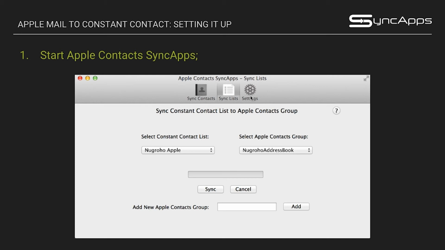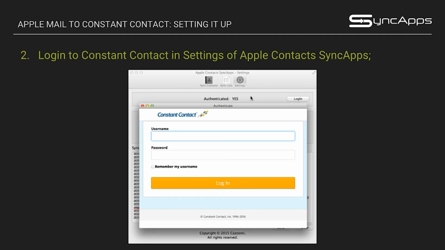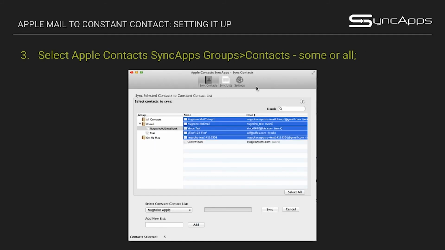So in the settings that we have, just go to that one here. In the settings here, you put in your Constant Contact information. That will go over to Constant Contact, it'll come back, and then it will authenticate you to this app. Now, key thing to note is this app is running on your Mac, laptop, or desktop. So every time you turn it on or open it, and you're connected to the internet, it will be running. So that's key to note.